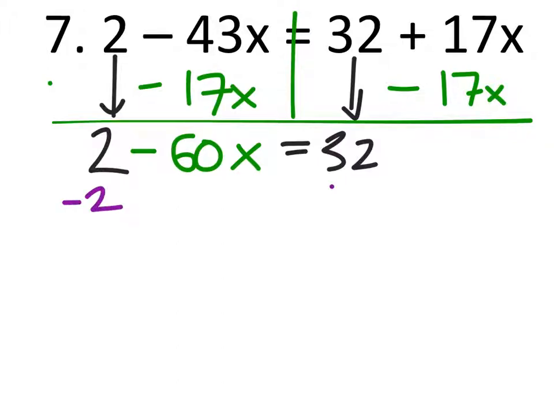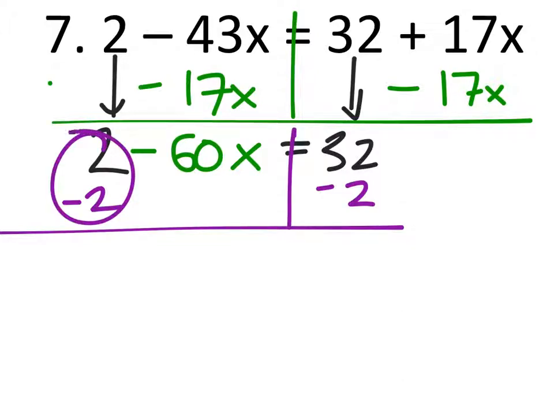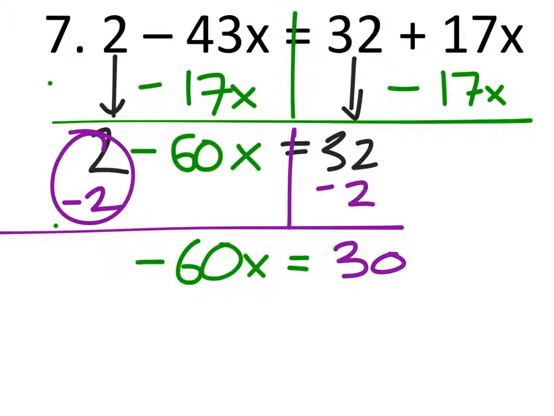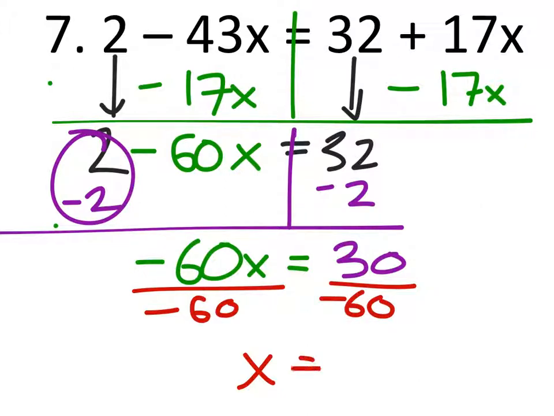Well, I would say subtract 2 from both sides. So this becomes a 0. We're left with negative 60x equals 30. So we'll divide both sides by 30. Now if we divide it by 30, we'll still have a negative 2x though. So to make that a 1x, we'll divide both sides by negative 60. And we get x, or 1x, equals negative. If we simplify these, we can divide both these by 30. And we get negative, not negative. Yeah, dude, it is negative. Negative 1/2. 30 divided by 60.